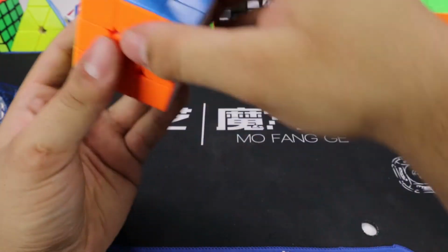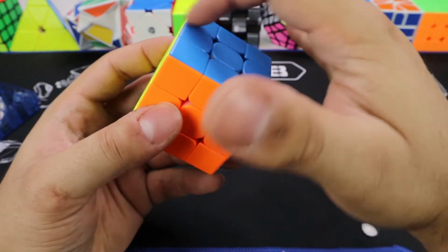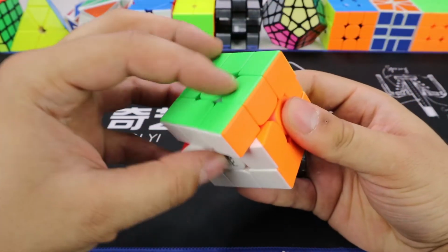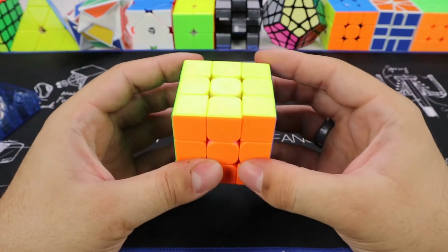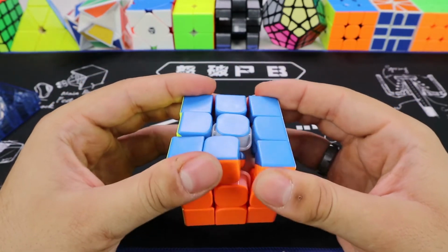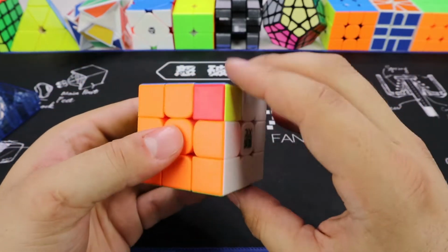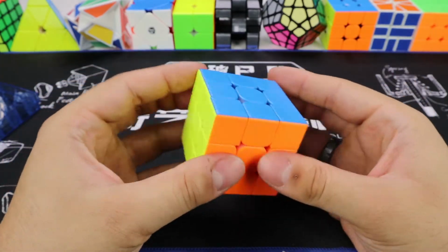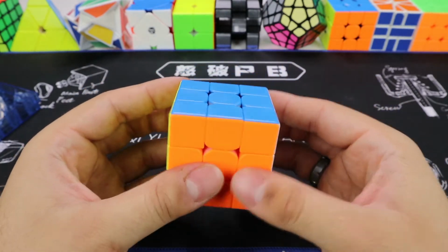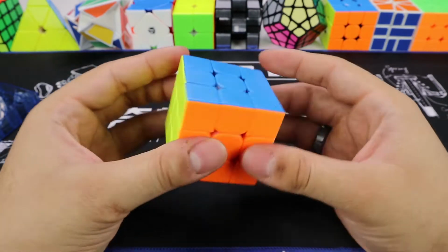First impressions is it's pretty light. It's got a matte finish similar to the GAN cube that I currently have. I have the GAN XS at the moment as my current main. Seems to be very flexible, very elastic, and this cube is insanely fast. I don't know if you guys are familiar with the Type D cubes back in the day, but this one kind of feels like if a GAN was a Type D. That's kind of what it feels like.